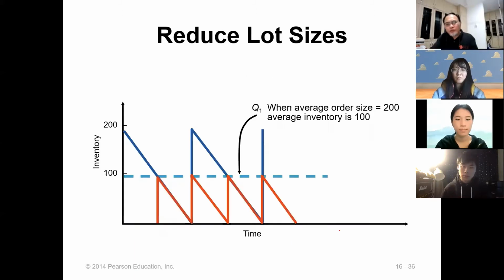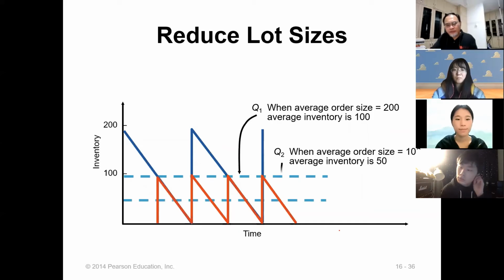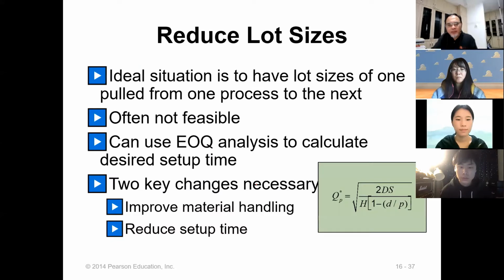So we need to reduce lot sizes rather than keep very high inventory. How can we reduce to smaller lot sizes? Reducing lot sizes means we need to order more times, but we need to balance the cost as well. I think we have seen EOQ. That means we can use EOQ to do this analysis of determining the correct lot sizes.